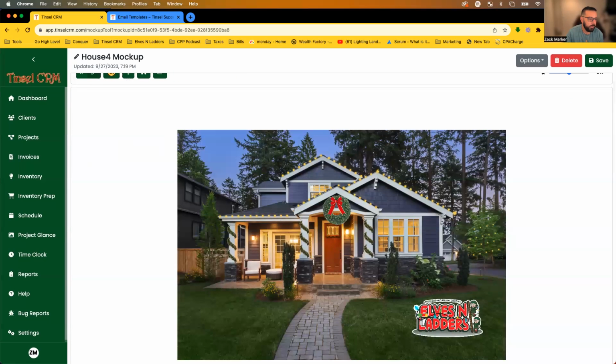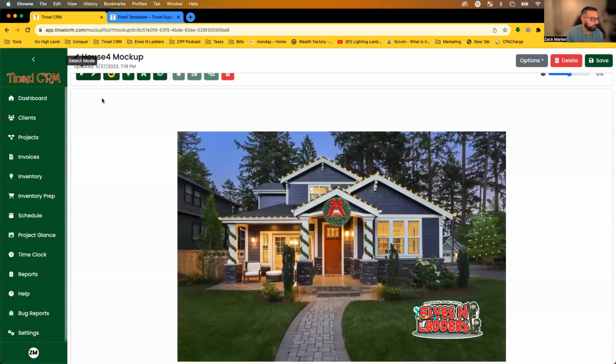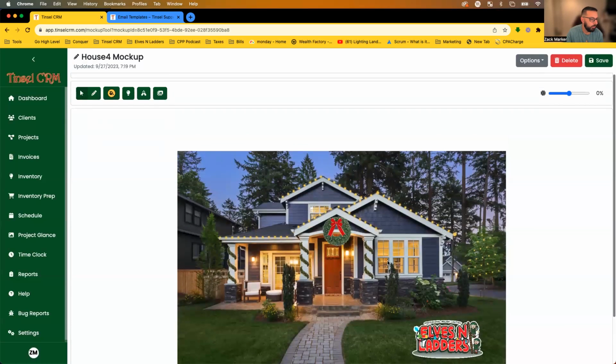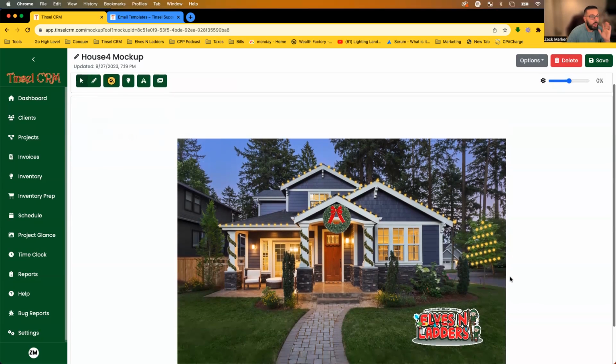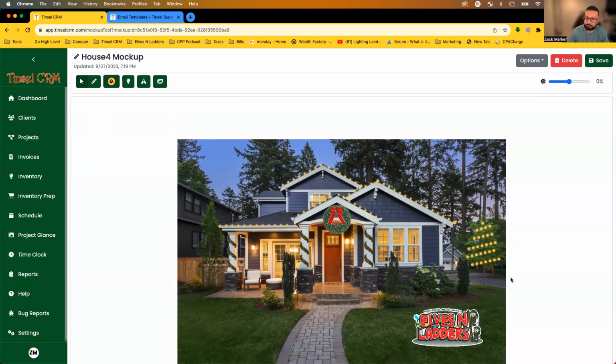All right, so super simple to decorate trees or garland. I'm going to extend this one a little bit further, and we'll put just one at the top there. All right, so that's how you would decorate that tree. Really straightforward. You can, again, select the whole thing and mess around with the spacing if you wanted to. Let's say a little bit less spacing for more lights. We can make the lights bigger. All right, if you're putting C7s or C9s on the tree, if you'd like to do that. Pretty straightforward. Any questions on the mockup tool?